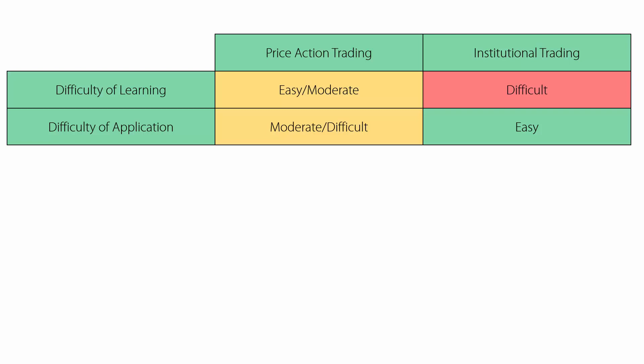This is a great relief. Notice that price action trading and institutional trading are kind of the opposite of one another. Price action trading is relatively easy to learn, but it's a little more difficult to apply. Institutional trading is difficult to learn, but is theoretically easy to apply, with a few exceptions I will explain in a moment. To make an analogy: using price action is like living in an average apartment in a big city — a lot of people do it, but it's a constant struggle. Institutional trading is like living in a mansion on top of Mount Everest — it's great once you get there, but first you must climb the highest mountain on the planet.